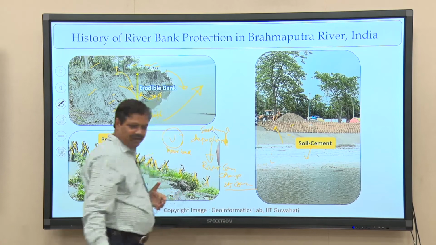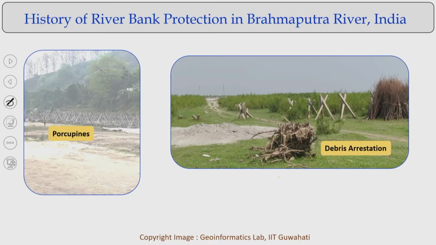So, if you look at these implementations, what is going on, the same way, this is what I am explaining: the huge porcupine structures. That is what is called porcupine fields. Because of these porcupine structures, they may be facilitating depositions. You can see the porcupine structures and the depositions, and because of that the river might have changed its course from this protection to another part.